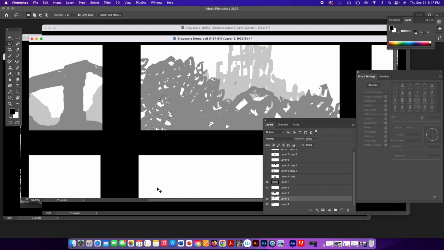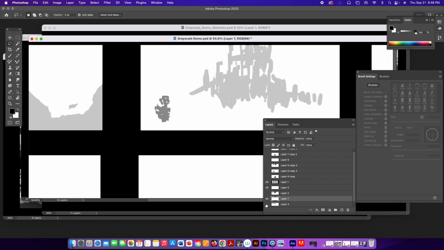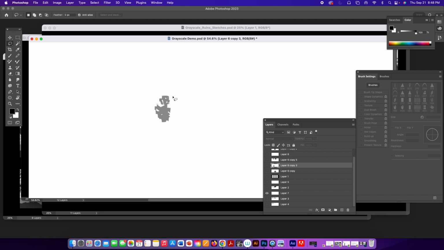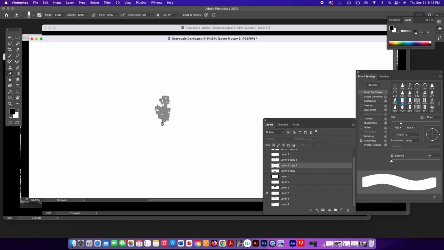And what I'm going to do is simply this. Command J, so that makes a duplicate. Okay, turn this layer off, and we turn the other layers off too. Whoops. Turn that off. All right, and we'll just turn our frames off too. So this can actually be a brush. And if we want to, we could work on it a little bit. We can even cut into it more. Let's say we want something kind of like that.